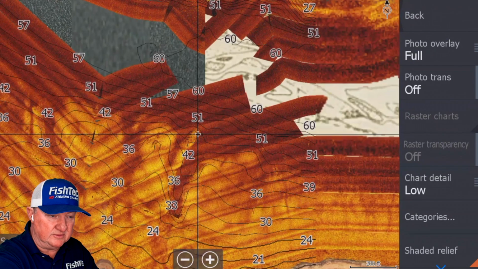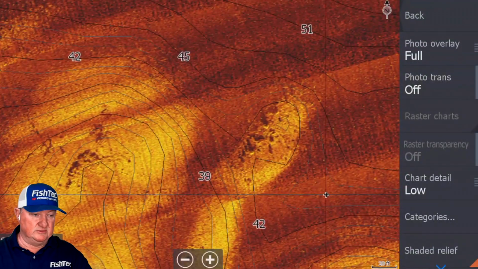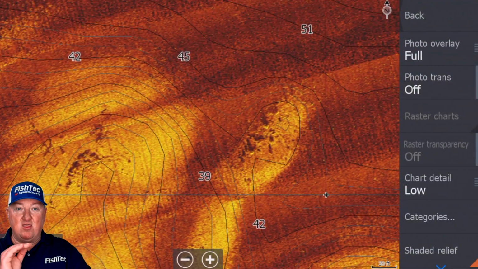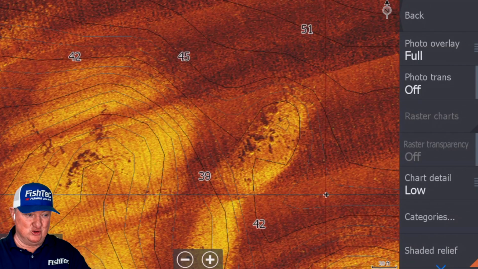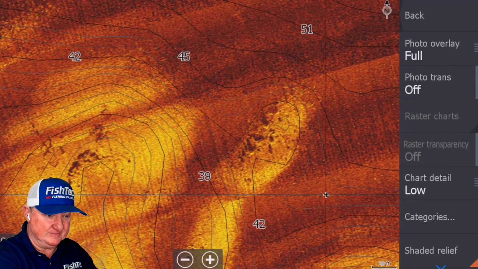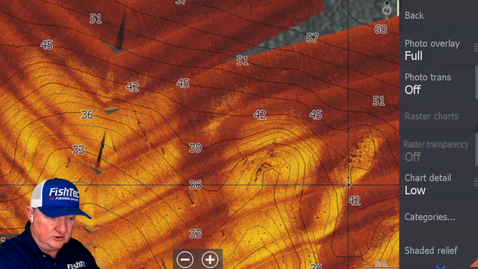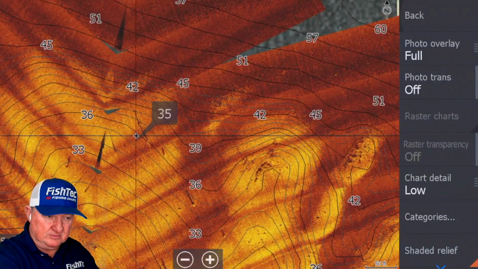Oh man, what a gem. Man, this spot just produces and produces and produces when the thermocline is right or when the dam drops. It's a little bit deep for a lot of people, but man, brings back some good memories. And you can see all the timber that you've got off there. Now you see that timber there.